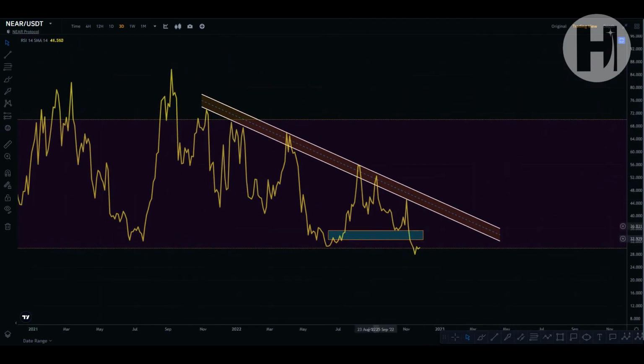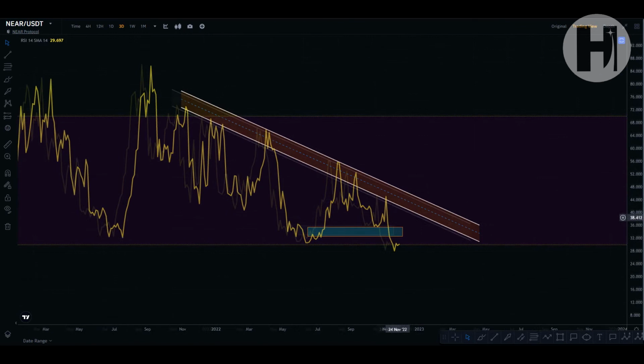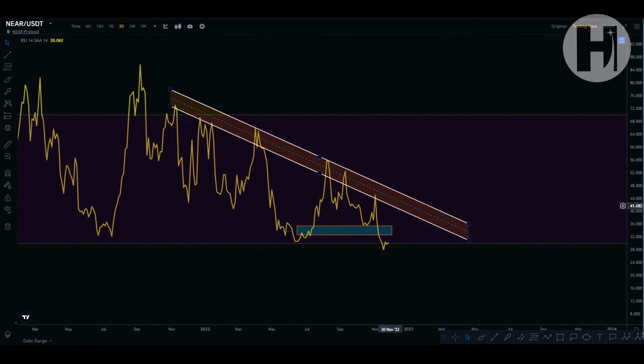As you can see, for now, what we're doing is we're having this resistance zone above us. If I just bring this down a little bit just so you can see that these touches here, these are major important levels for us, because every time you get to that area you get sent back down, and just like over here, just like here. So I'm going to move this back up just so you understand. We're having touches off of that resistance trend line.